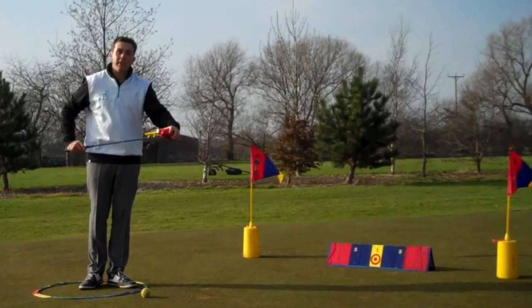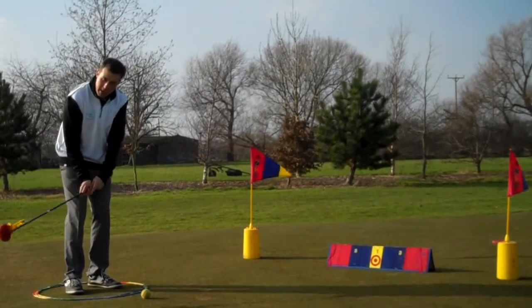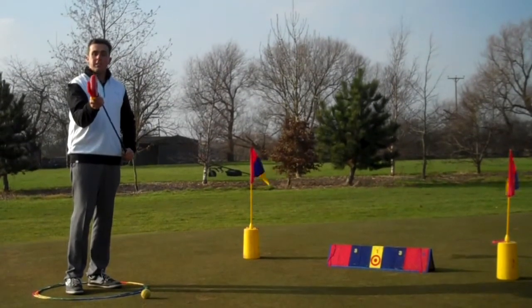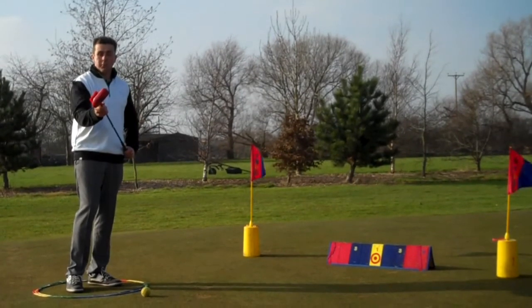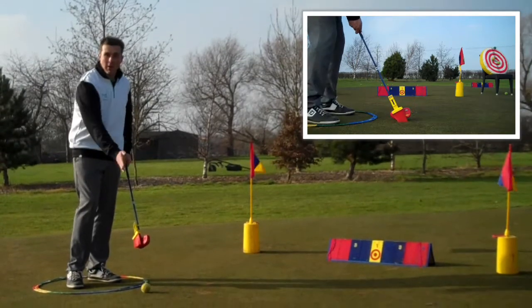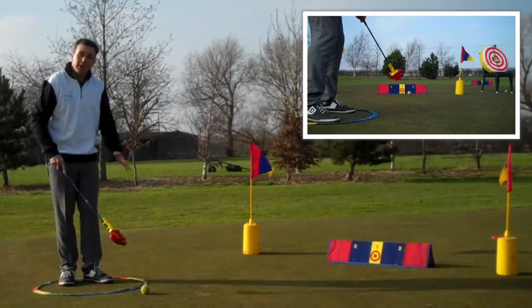Now, most kids in golf, what I find is a lot of kids will tend to use, to start with, their wrists when they're putting, okay? What this basically does, it teaches them to brush the grass with our roller brush here. And what I do is I teach them to try and feel like they're painting a line on the grass in their favourite colour. We're also going to use this training hoop here.